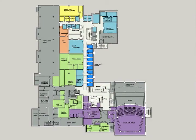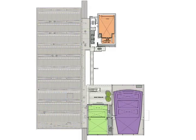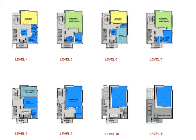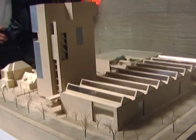All the outfits, the theater and performance studies, music, the arts, the Midway Studios, cinema studies, and so on, to dance, to be able to get all these outfits together in one building. Obviously the pleasure will be to have that interface working back and forth. It's going to be a creative force that attracts all the artists that are upcoming in high schools. And I think that's going to be a really nice thing for the university in the upcoming years, to portray ourselves as a liberal arts university that is really a home for the arts, the fine arts, as well as a great intellectual experience.